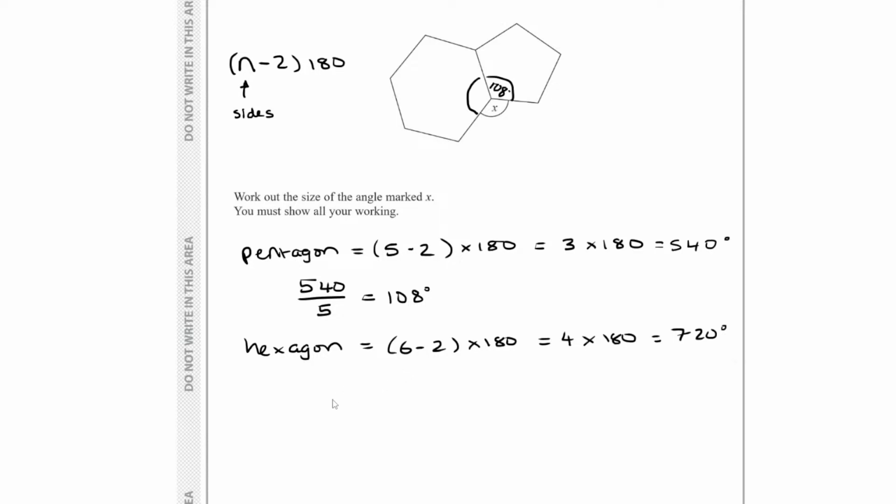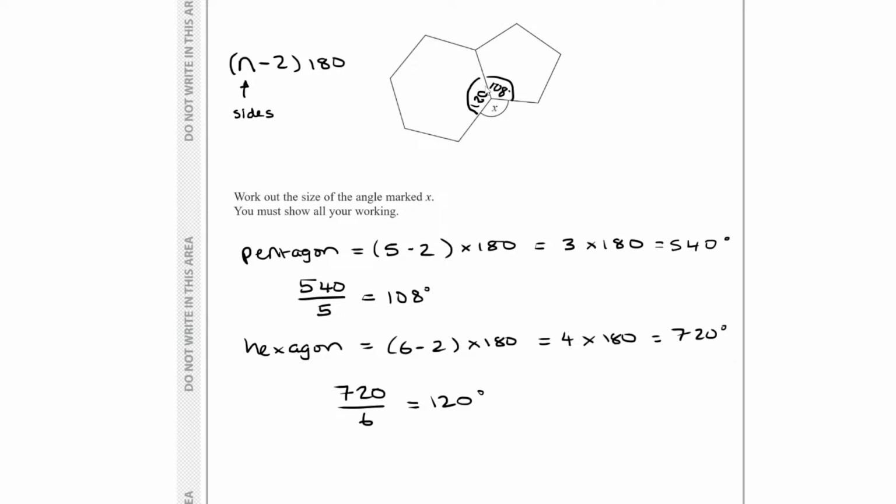So that's the total in any hexagon, but because it's regular, I know that that is equally shared out between all 6 angles. So if I divide that by 6, this one's a bit easier because you can do 72 divided by 6, which is 12, and then just add the 0 again, or bus stop. Again, up to you. So that one's 120, or all of them in the hexagon are 120.